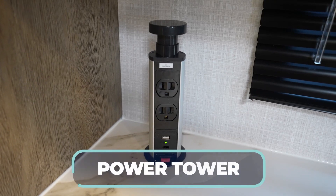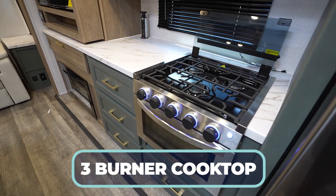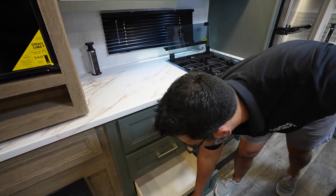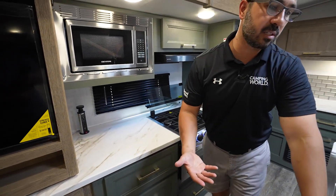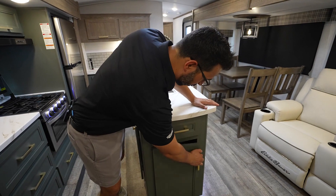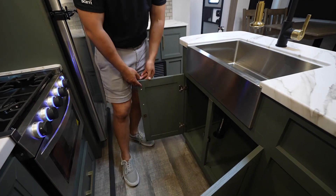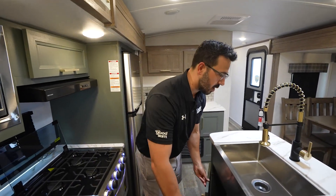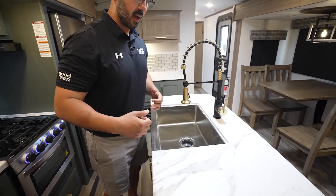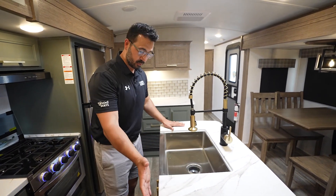You have all the space over here with your pop-up power tower with outlets and USB port, a recessed three-burner cooktop with a glass top, and look at the size of these drawers — nice big deep drawers all the way down. With the island, you get even more storage on top, an additional drawer, more storage to the side, and up front plenty of room for a trash can. The countertop is a pressed surface — lighter than true solid surface but still allows an undermount apron front sink, and the design is clean and works with the colors.